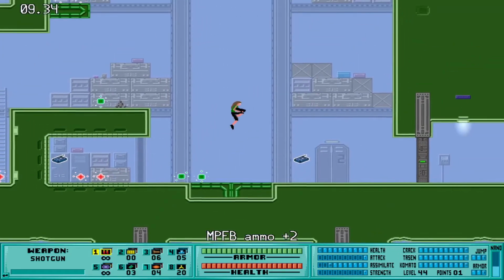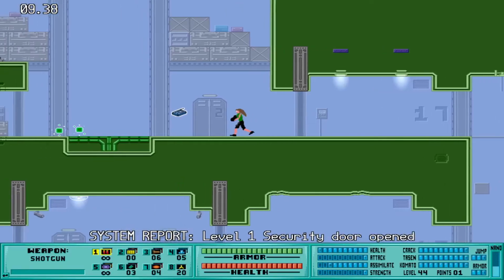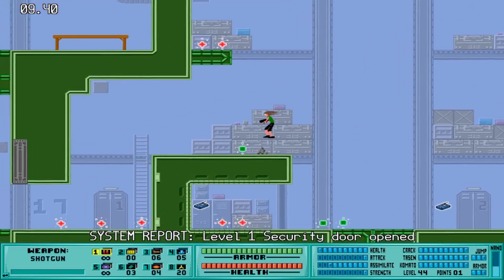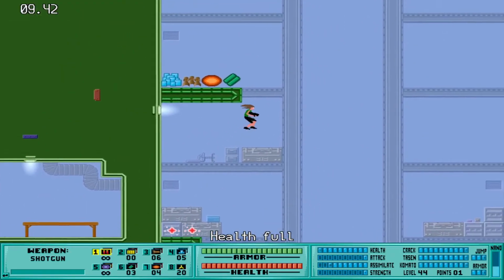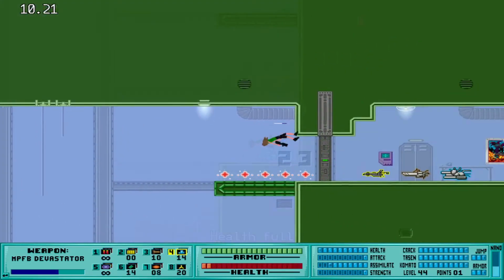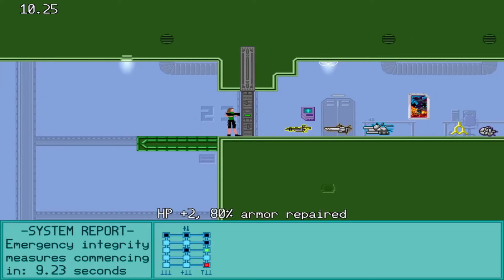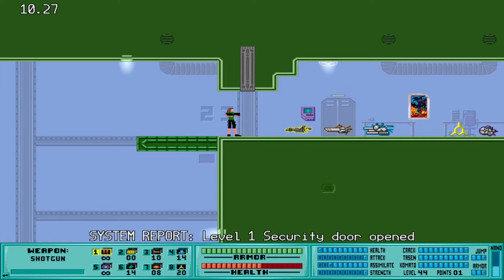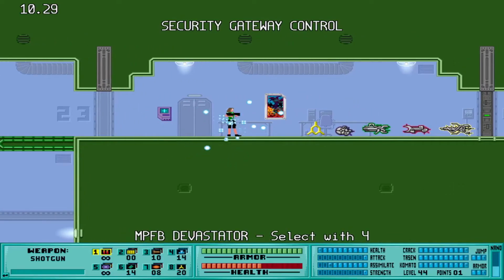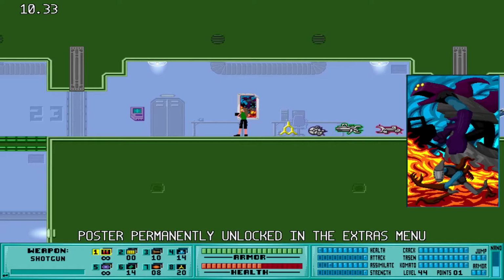Alright, I won't actually show how to get up this room because I want to save it for a later video, but suffice to say you will be inflicting a lot of self-harm. Anyway, you need to do that to get to the very top of this shaft, like so. And after you are at the top, using the MPFB Devastator, you will find the poster number 9. I will go into a bit more details of what's in this room besides the poster, but that's for a later time.